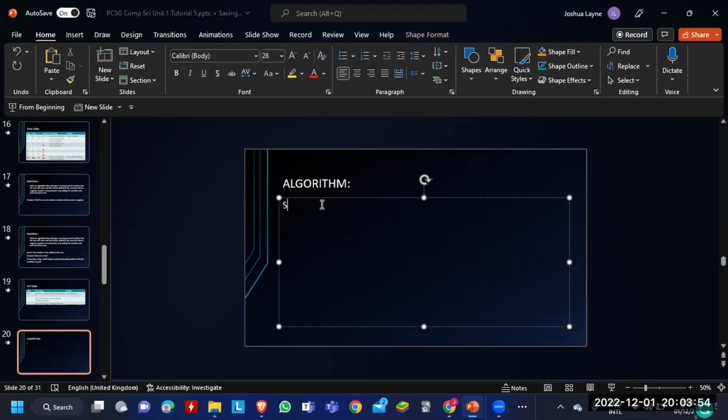Right, so start. Declare num as integer.